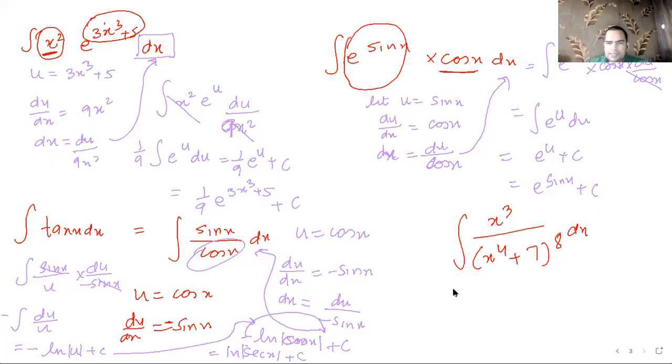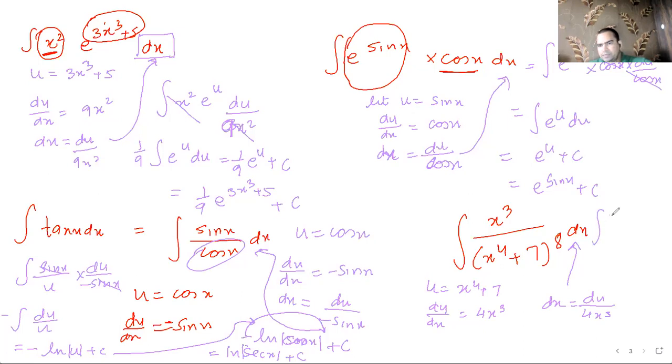So now next up is, let's say if you have u as x to the power 4 plus 7. Now du by dx will be 4x cubed. Now here, I'm not taking the entire thing to the power 8 because that derivative I don't have. So I have to just be selective. Either I can take x to the power 4 only, or you can take the entire thing. That doesn't make a difference. So now dx can be written as du over 4x cubed. So you plug in here.